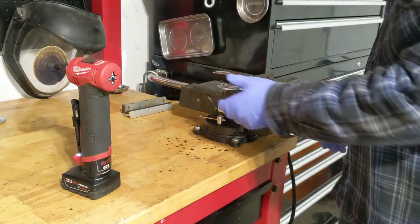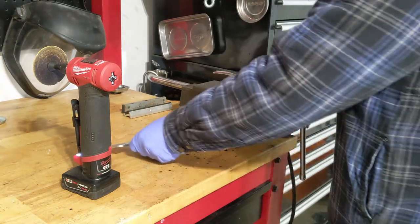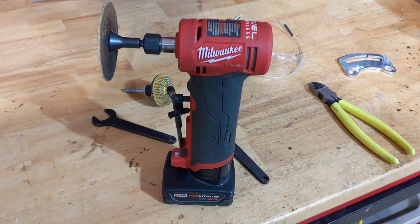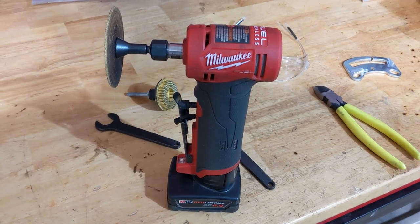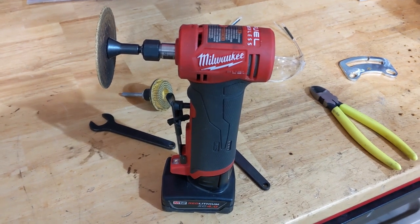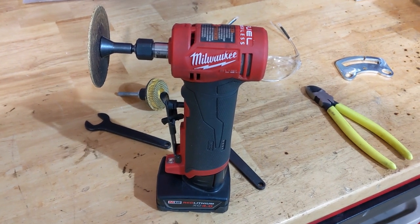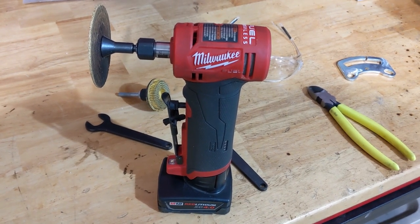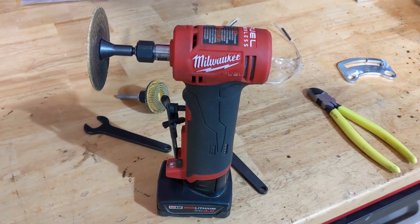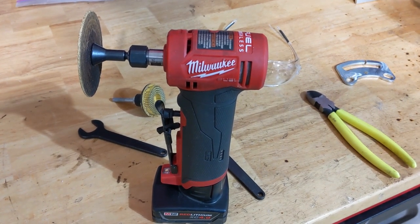There, we're through. If you've ever worked on a trailer with air brakes, you know what that is. So the question to ask now is: would I buy this thing again? I would say probably yes, but only because I like to tinker around in my garage, work on different projects, and I don't have a big air compressor to feed a regular air die grinder. So this is kind of the next best alternative.